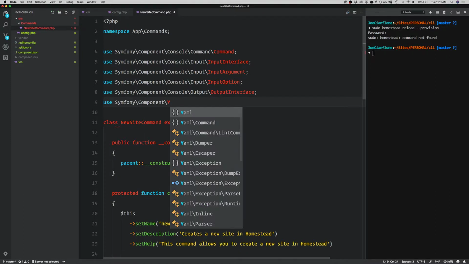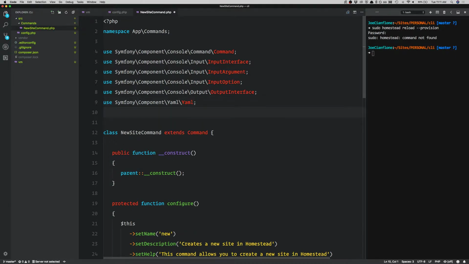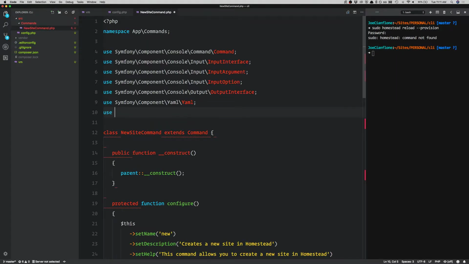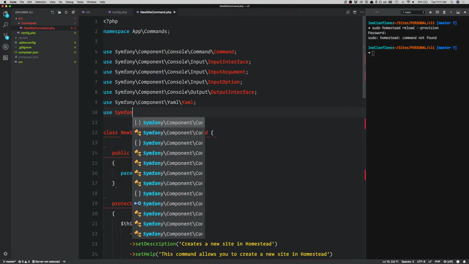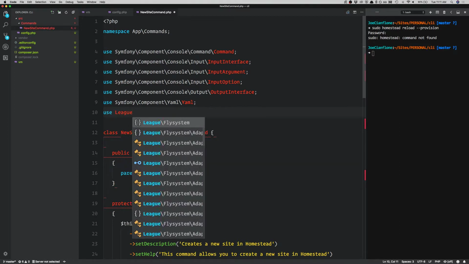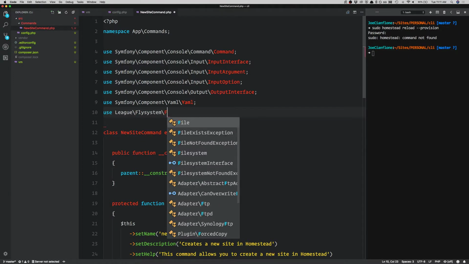It should be YAML. I know we're also going to need the League stuff, so I pulled in Flysystem before. So those are the two that we're going to need in here now. So not Symfony, sorry, this is League Flysystem, filesystem.